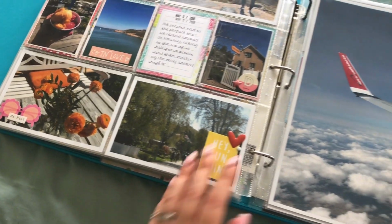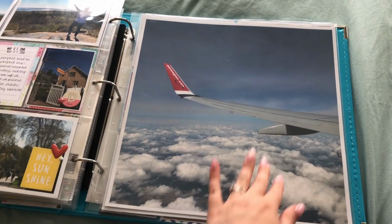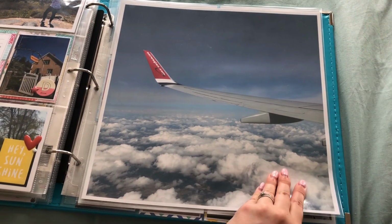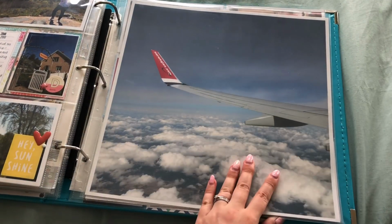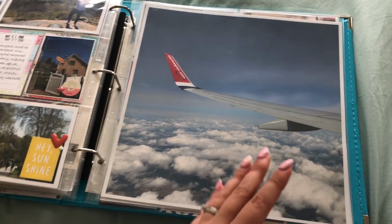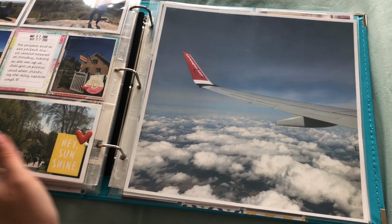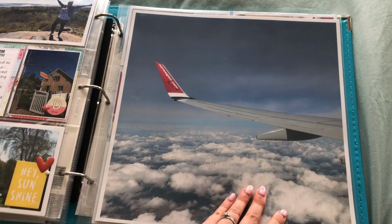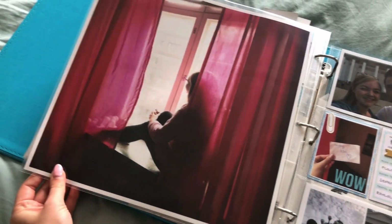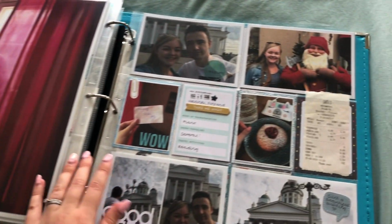It was amazing. And then this is where I don't have any more acetate, so I might get some one day to separate these two trips, but this is going into Helsinki, and I think this is actually the last trip in this album, so I really have whizzed through this, but you guys have seen this album so much over the last few years as I've been completing it that I just thought a quick flip through would be okay. But yeah, so this is Helsinki, and Will took that picture of me in our little Airbnb in Helsinki.